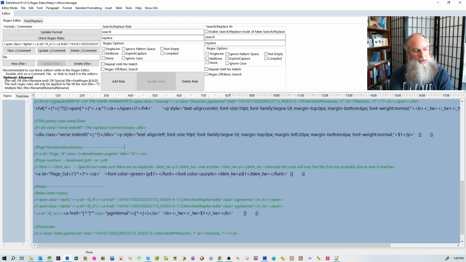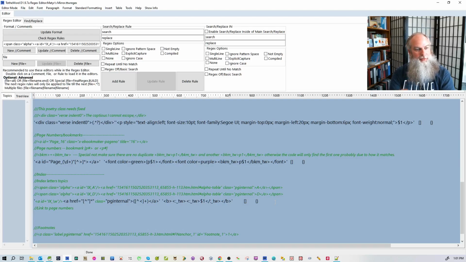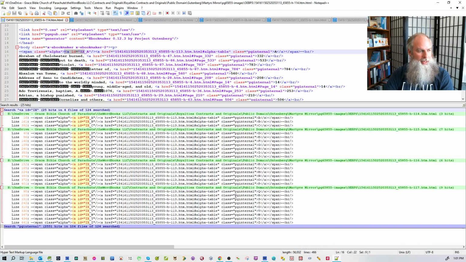Okay, very good. Now, okay, so next we need to link to page numbers. Link to page numbers. So one of the ways we do this is we got to get rid of the links that are already existing in there and replace them with what we want. So going in, we have a file open here. And we only need this right here.